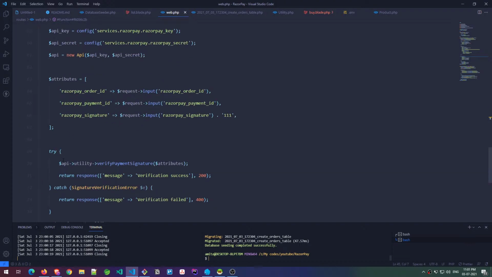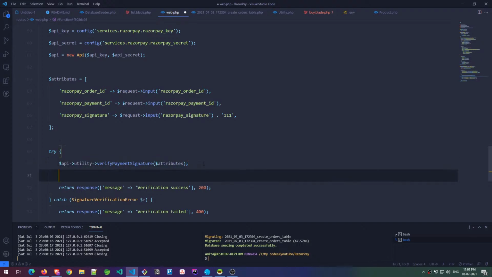But then when the verification is done, what I need to do is update the order where order_id is going to be this.